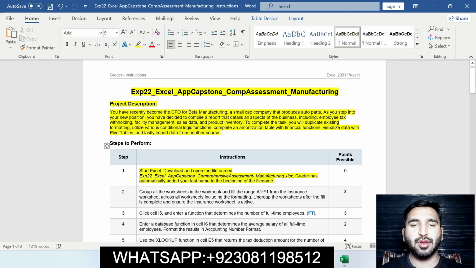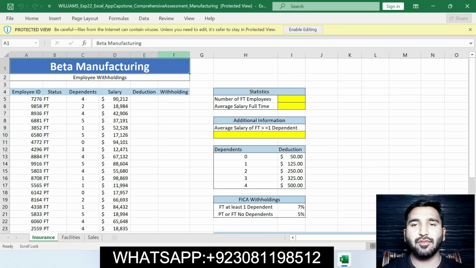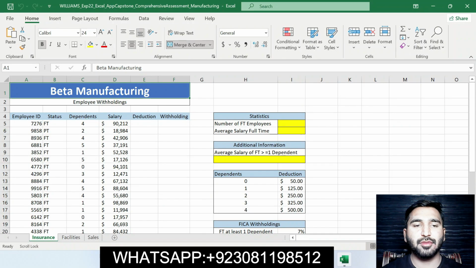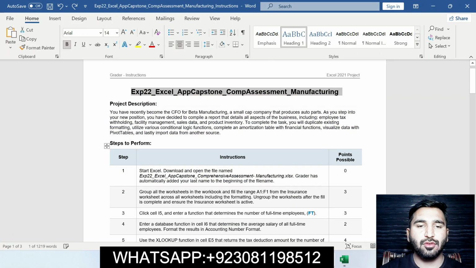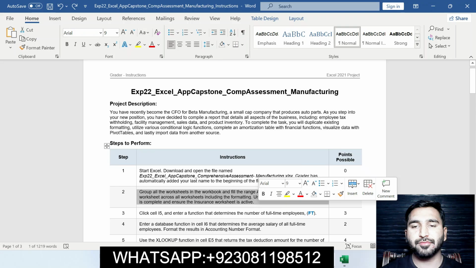Basically in this question, we will have to download the Excel workbook from the PS&IT Lab dashboard. You can see this is my file. I have also downloaded this file from my PS&IT Lab dashboard. You can see this is my Excel workbook. You can download it easily from your portal. Now moving on to Customer 2.